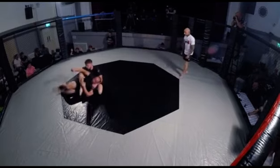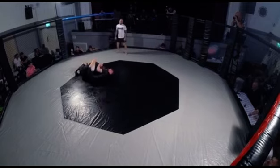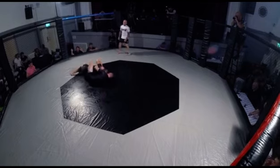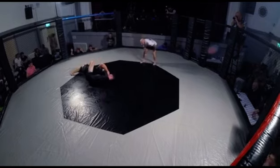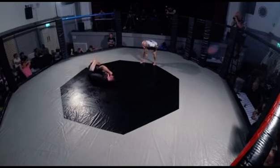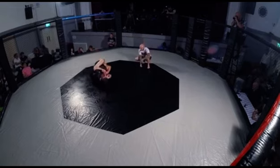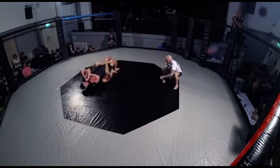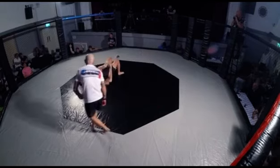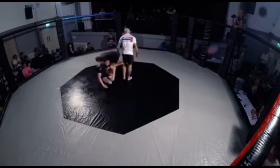He's going to try and go to work. Nice. Secured the legs, it's getting close. Dean needs to fight those hands. Attempted body triangle there, legs not quite. There we go. Dean fighting, can hold off, he's a strong guy. Fergus trying to make an adjustment. This is the kill-or-be-killed moment. Fergus Moore gets it. Rear naked choke.